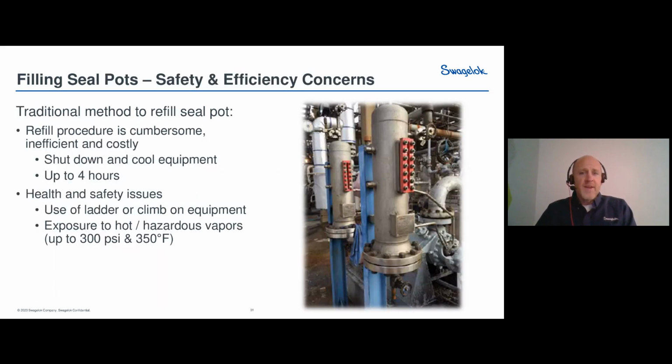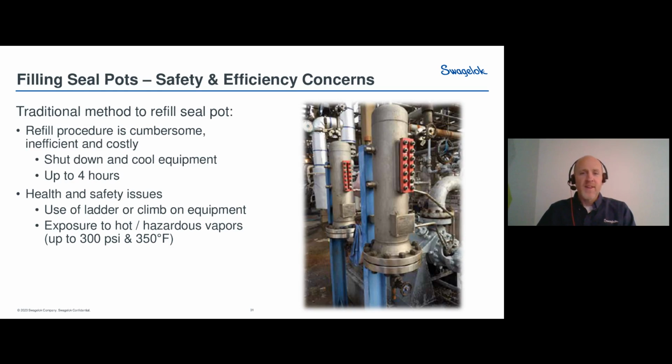All right. So when we're looking at other ways to make our seal support systems better, of course, one of the things we have to look at is safety. And one of the things that comes to mind with seal support systems is maintaining our seal pots. Now, with the seal pots, again, we had that fluid flowing between the two seals and to and from the pot. We're going to eventually lose some of that fluid either in one direction or another. We're either going to lose it to the atmosphere or we're going to lose it to the process. Potentially, over time, we could leak inward through the seal into the process. And so we need to have a way of filling up these seal pots.